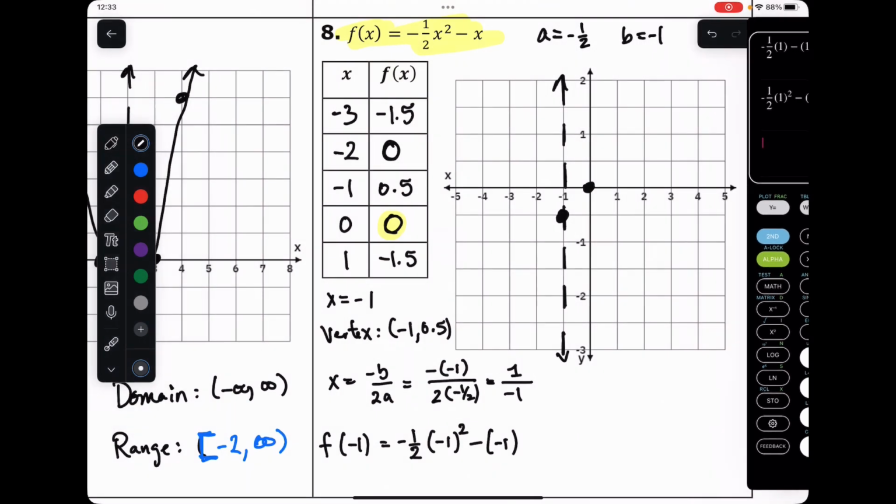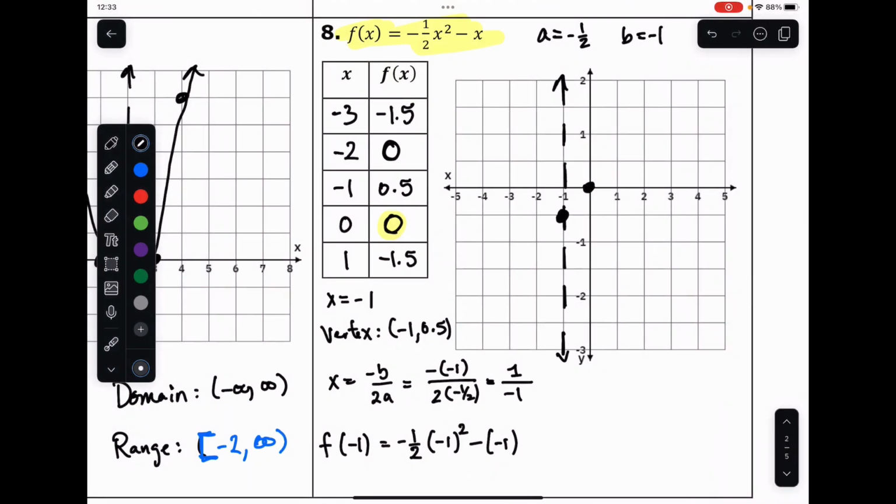Okay. Oh, I see where my mistake is. I plotted this point in the wrong place. So this point, negative 1, 0.5, shouldn't be down here. That's my fault. I apologize. I'm sorry, that shouldn't be down there. That point should be up here. This is where positive 0.5 is. Positive 0.5. So negative 1, 0.5 should be there. That makes more sense now.